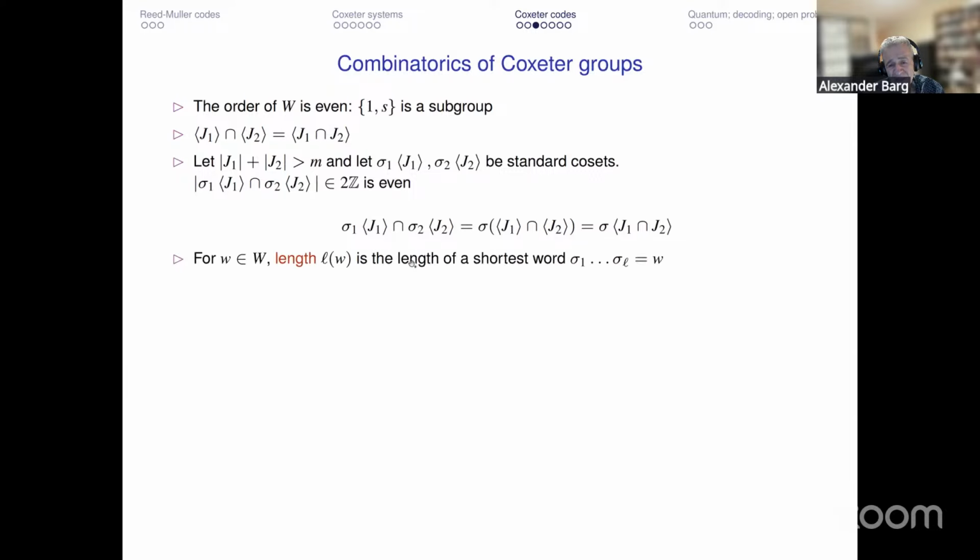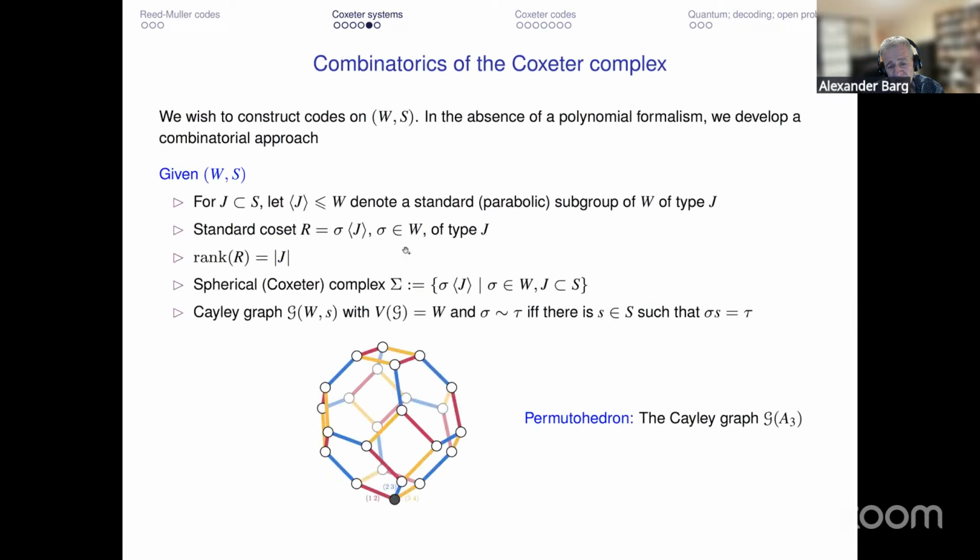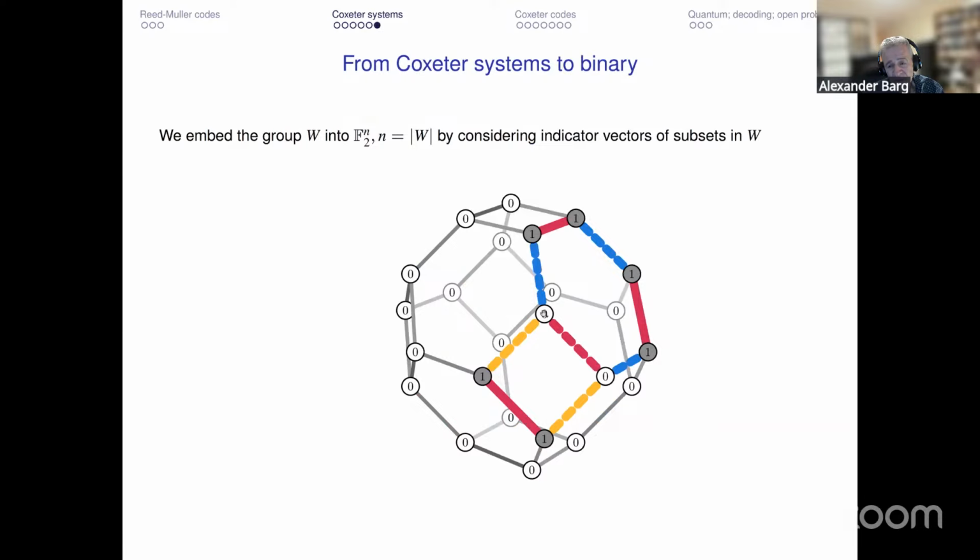Now we need something called the length in the group. Let's go back to the example. Let's ignore what is written on the vertices. Let us say this is the identity in the group. What interests me is the shortest path to an element from the identity. There are multiple possibilities for a shortest path, but the length of the shortest path is well defined. There are longer paths, such as this one, but the shortest is called the reduced word.